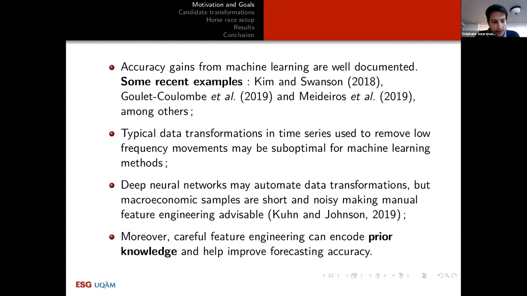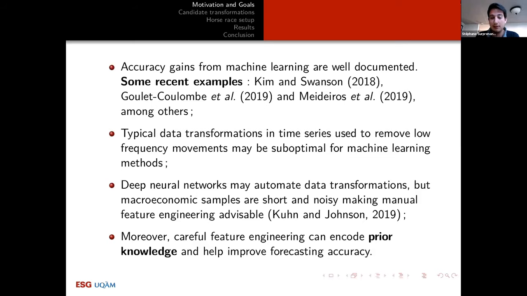this sense. One of them is when you're looking at macroeconomic data transformations, typically what you're looking at are efforts to remove some of the low frequency movements in the data. So you're thinking about correcting for unit roots. So you're imposing a sort of linear or log linear restriction in how permanent changes build up in the data. Maybe it's an overkill. Maybe you're dealing with data that's not really non-stationary and you're transforming it, taking growth rates and whatnot. Or maybe there's nonlinear integration either between variables or variables in themselves over time. So that's one possibility, and it might be suboptimal for machine learning.